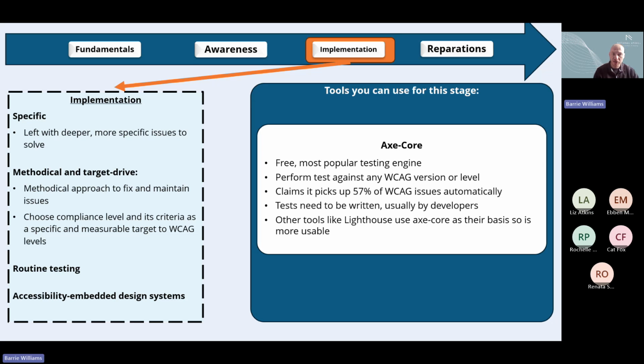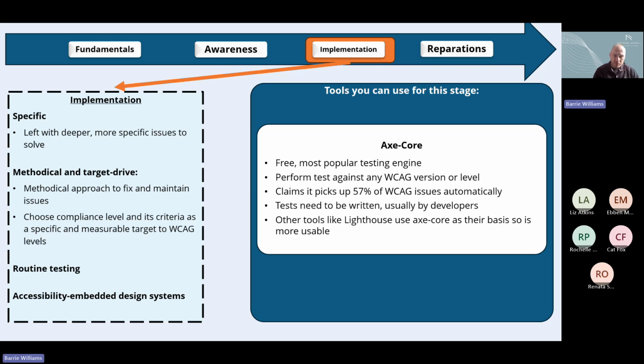Again, this is somewhere where you're going to be looking at WCAG at this particular point, because you've worked the fundamentals, you've gone into the awareness bit, you start to think about going into level A, maybe you want to do double A. These might be certain bigger organizations like the public sector, for example. All right. They do routine testing and they've got design systems which have accessibility in mind from the ground up. All right. Having accessibility from the get-go is always very difficult. If you are at that stage, it's really, really good.